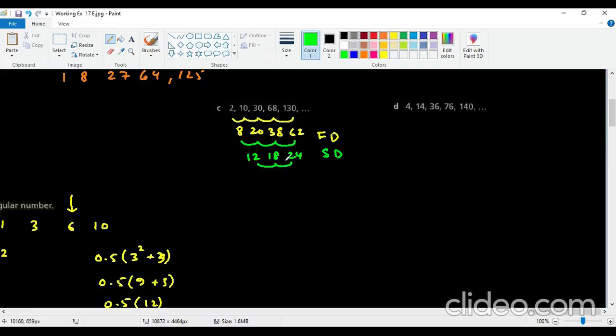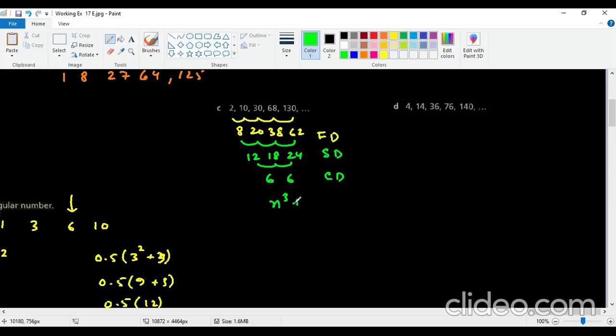We go for the third sequence, which is 6. As you can see here, it's a fixed or common difference. So as soon as you see common difference, we write n cube. Now this n cube should be considered as 1. So what are the possibilities that we can make it a 2? How can we make 1 a 2?